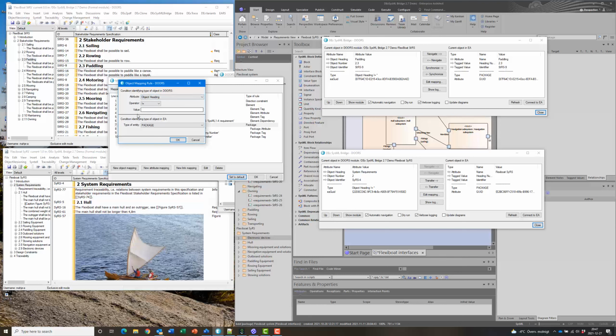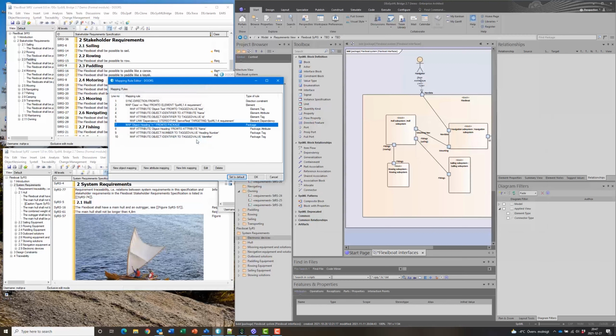The objects with a non-empty object heading are mapped onto package objects in Enterprise Architect. Now, for each of these object mappings, we also have a number of attribute mappings, and they tell you which attribute information to transfer between the tools.